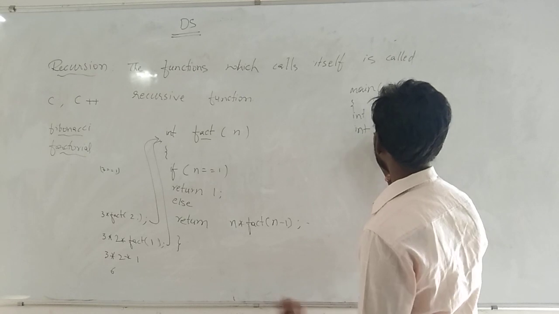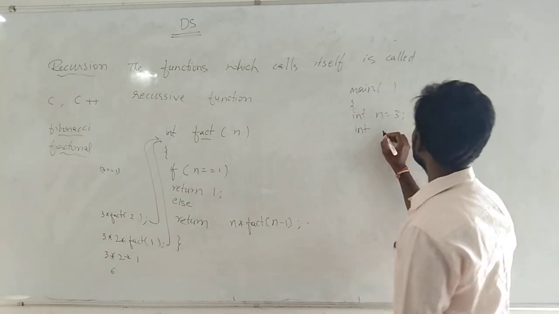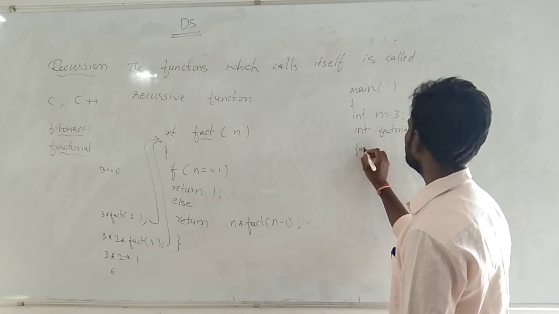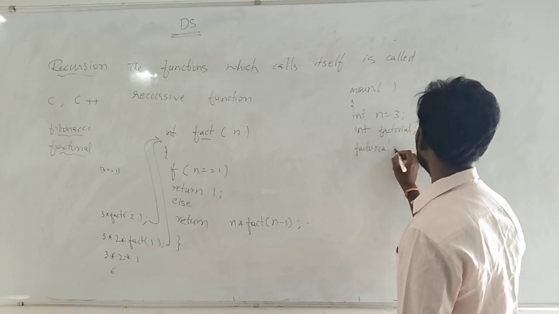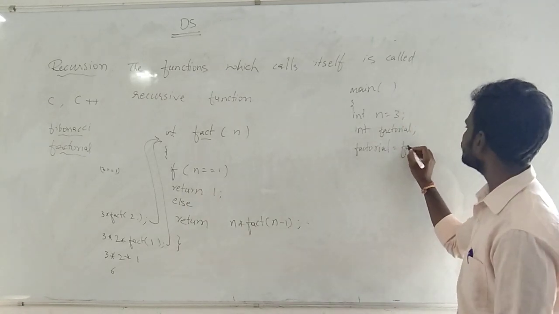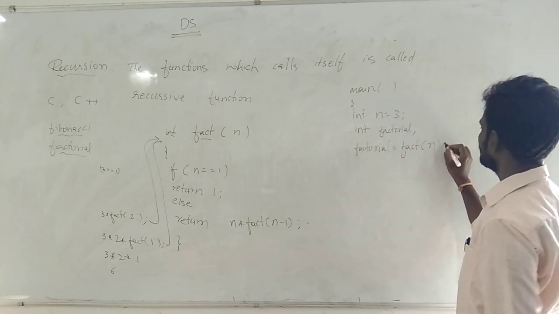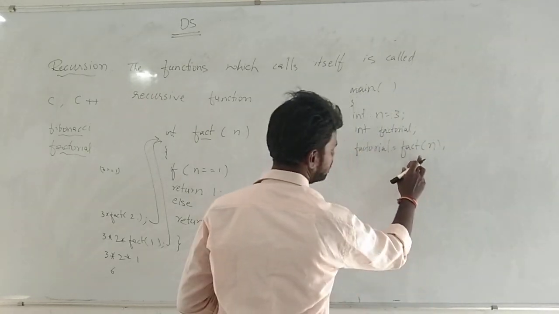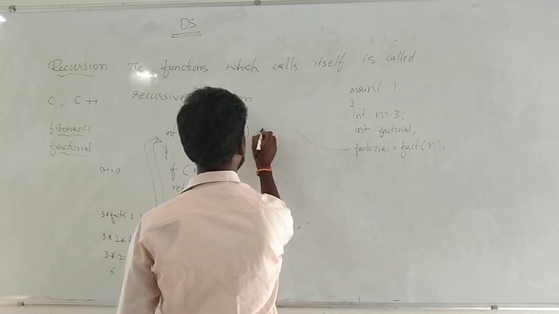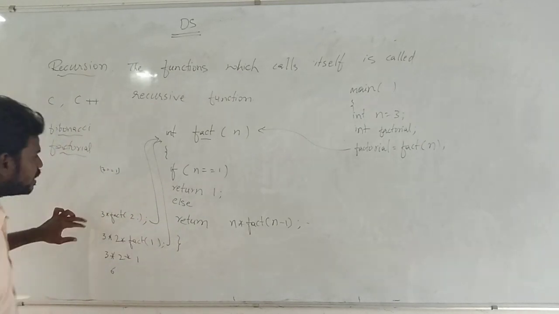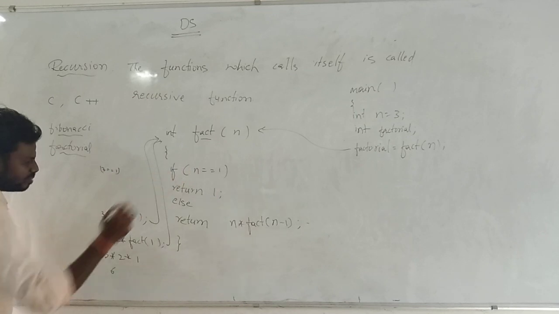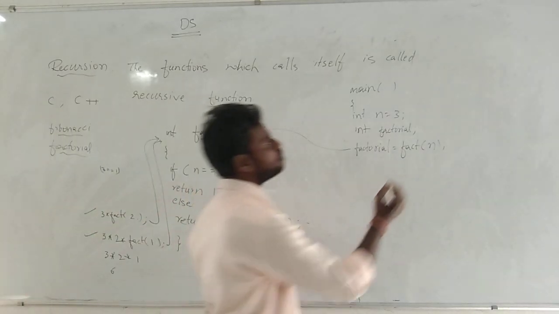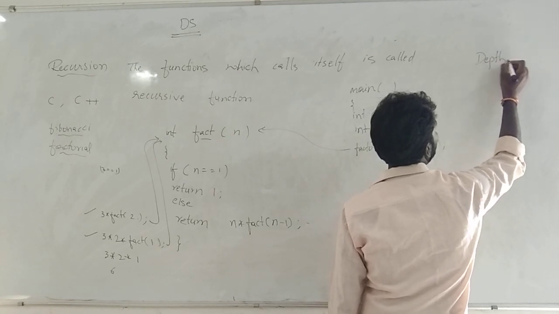Say suppose I declare one more variable for holding the factorial, some factorial variable. This factorial variable will hold whatever value is returned by fact of n. N is 3, I am sending 3 to the factorial function, and the factorial variable will hold the factorial of that number. When I make the function call from the main function, control moves to the factorial function and executes this part. For the first time I have called it from the main function, and in turn the function is calling factorial two more times. This will become the depth of the recursive function. Depth of recursive function.